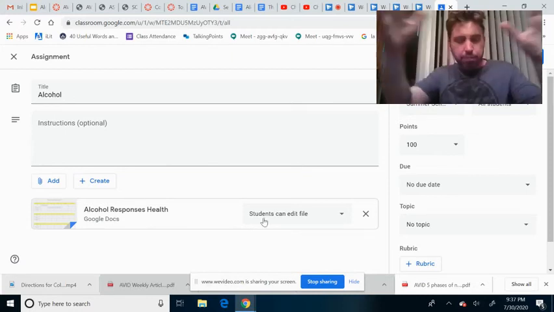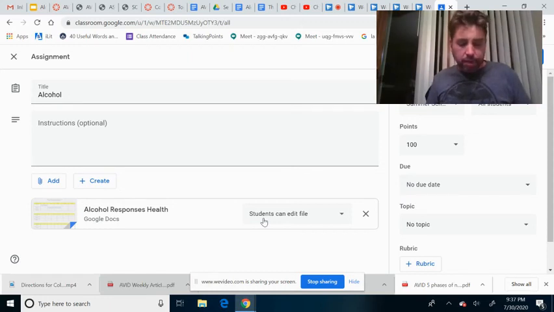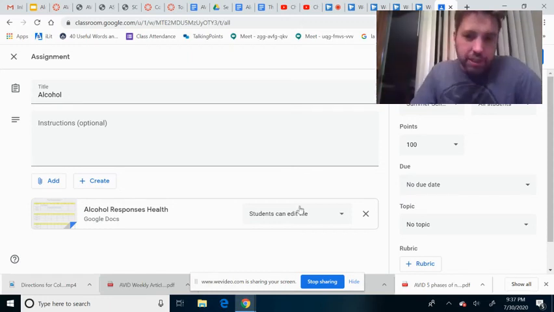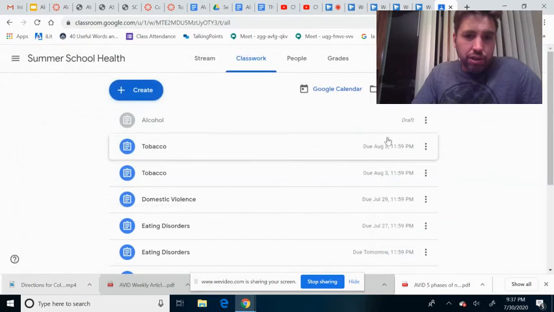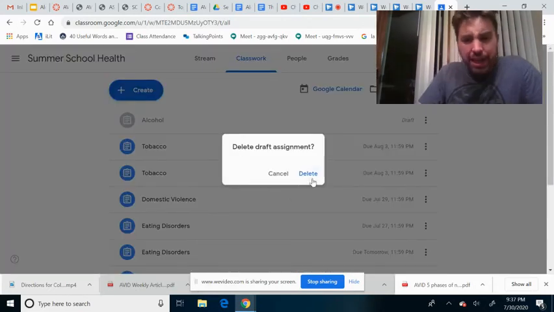This is a big group living document that they have. It is risky, of course, because sometimes the kids do crazy stuff, like they might delete each other's work, but you always have your history there too, so you can see what's been done. I won't assign this assignment to the students at all. I'll get rid of that, but again, it's just an option if you want to try to do that.